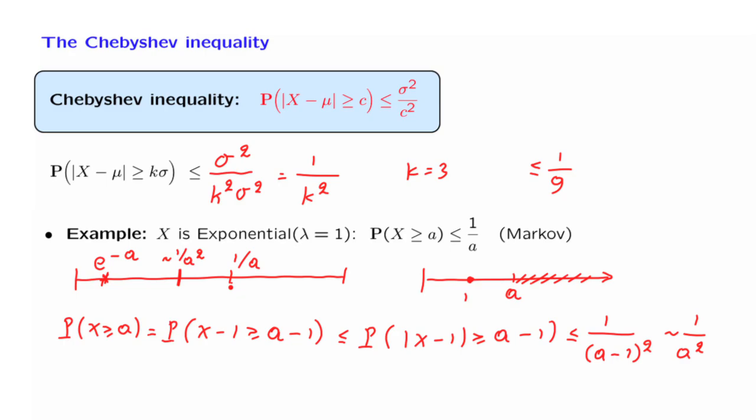In most cases, the Chebyshev inequality is indeed stronger and more informative than the Markov inequality. And one of the reasons is that it exploits more information about the distribution of the random variable x. That is, it uses knowledge not just about the mean of the random variable, but it also uses some information about the variance of the random variable.